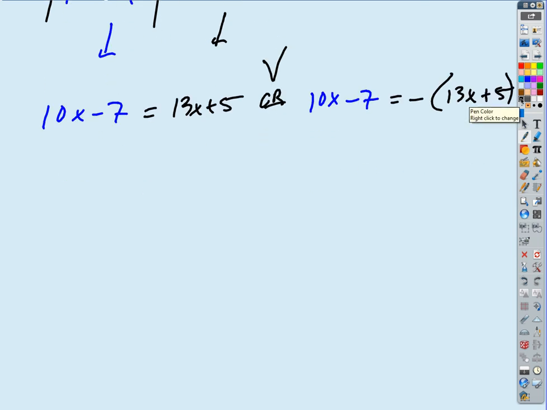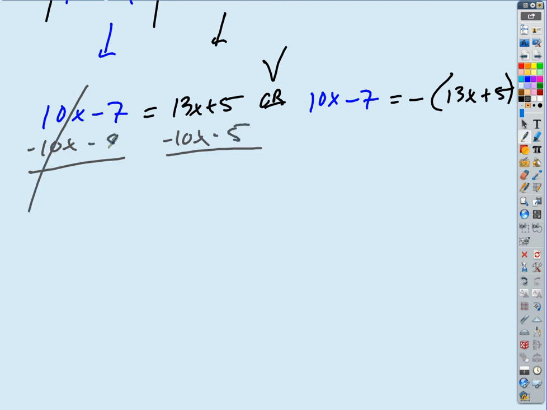So over here, this is a pretty easy one. Where am I going to push the x's? To the right. Good. So we're going to subtract 10x from both sides, which cancels the 10x's on the left. If I'm pushing the variables to the right, let's kill two birds with one stone. Where do I want to push the numbers? To the left. So the 5's go away there. I'm going to end up with negative 12 equals negative 13x, or 13x minus 10x is what? So one possible solution is x equals what? Okay?